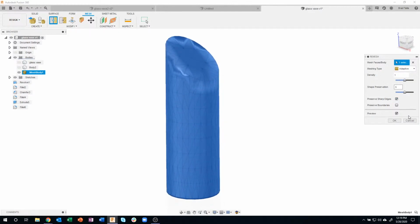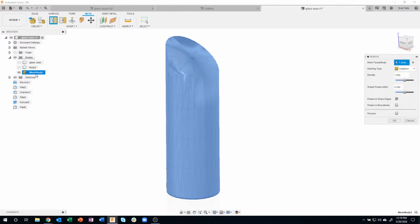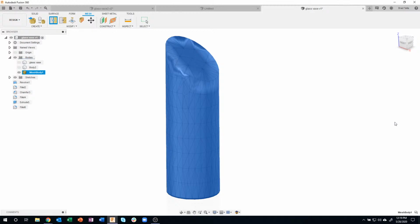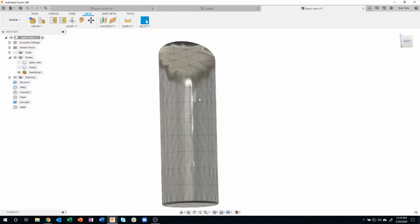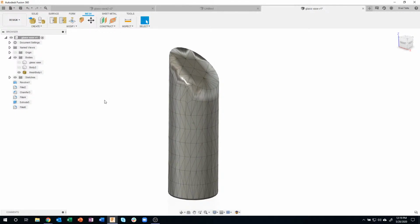Okay, so let me do that one more time. I'm going to come in here and say remesh. What is the mesh? I'm going to select that guy. I'm going to leave it adaptive, leave it 1, leave it 0.5, and turn on preview. And I'm going to turn on preserve sharp edges. I'll say okay. And I now have a mesh body still made out of a whole bunch of triangles that look like this.